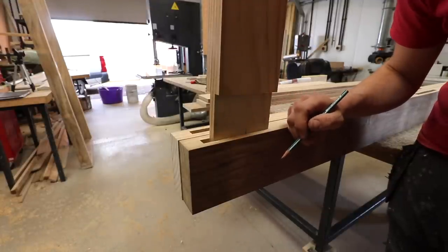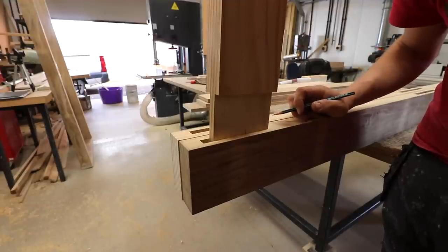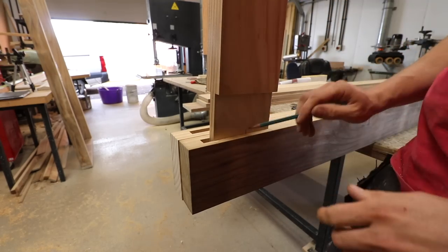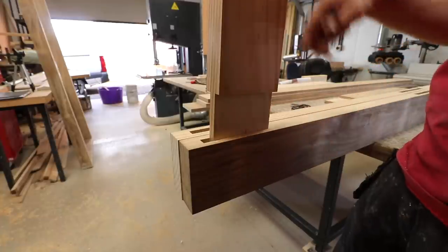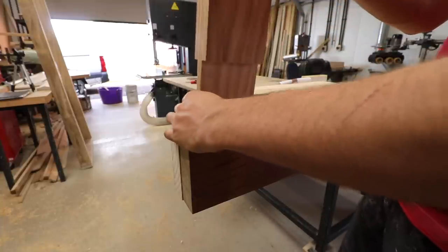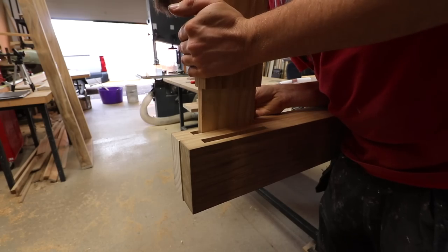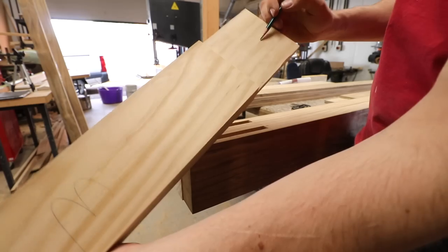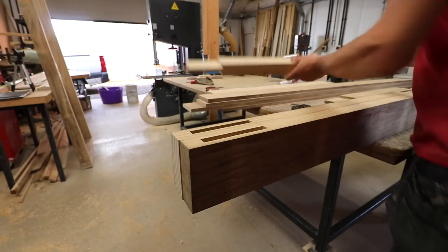If you cut it too tight and it pinches, they can be a right git to get apart and put back together. You end up having to cramp or hammer the door apart and you end up damaging it. So a tiny bit of wiggle room in that plane is perfectly fine because you've got the wedges behind it to take it up eventually when you glue it up. So we do that for both pieces, marking the face on both sides, or the back face, it doesn't matter which side you mark. And then you'll end up with a tick line on your actual tenon, just here.